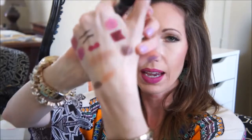And then this one is such a fun color. I have not seen this in a drugstore lipstick maybe ever, but I really like this. It's called Cashmere, and it's this kind of crazy brownish color. I don't know, it's just weird and fun, and it looks kind of scary, but I promise you on the lips it's so pretty. Yeah, it's this one here.